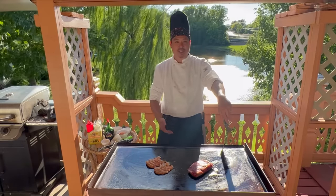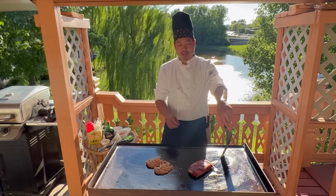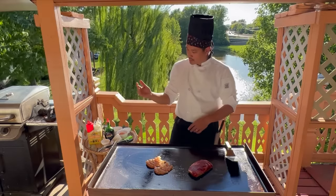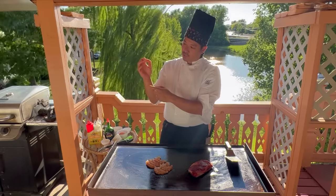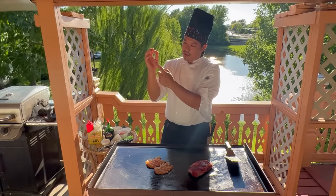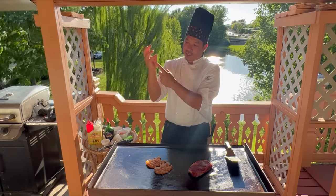If you've been to a hibachi restaurant, you see that we don't carry thermometers. Medium rare is about 135 in the middle. But a technique that I was taught was this fleshy part right here of your hand. This is rare. And then once you pinch your fingers together, that's medium rare, medium, medium well, and well done.